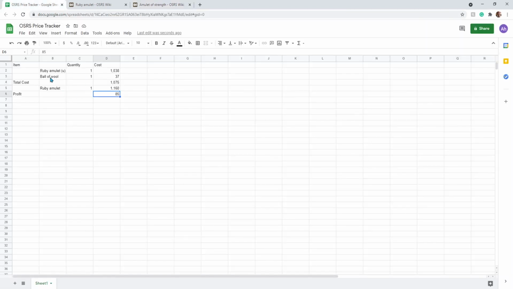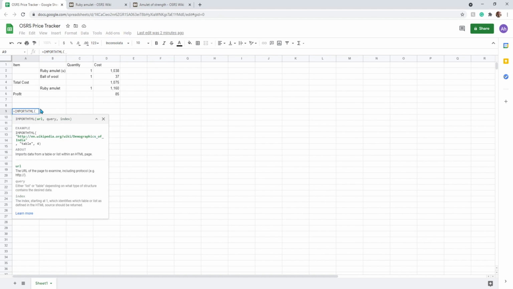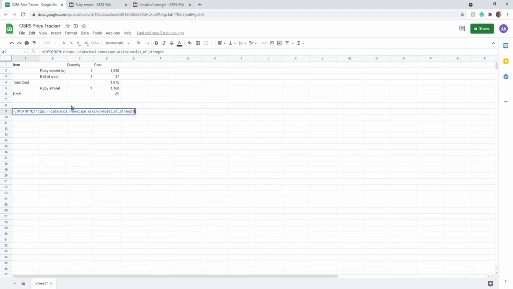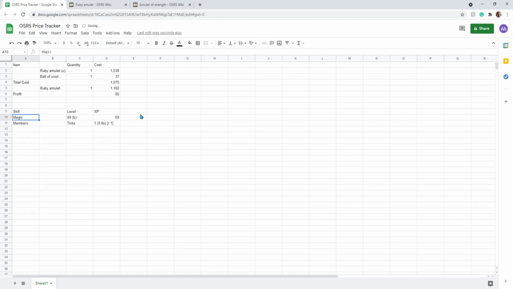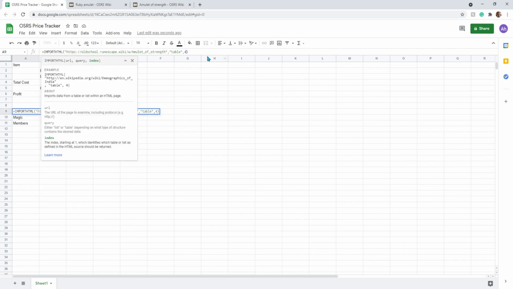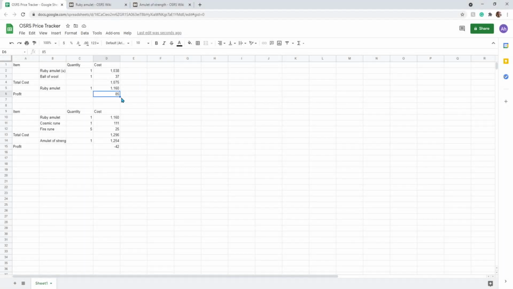So we're gonna go ahead, equals import HTML. Wow. Let's get our URL. Control C or Command C, depending on if you're Mac or Windows. No judgment on either one. Here we go. Woo! Quotes, comma. Move on to the next item. We need our table. And let's see if I'm right. We're gonna go with table 3 and close parentheses. Table 4, I think. Wow, look at that. So we're gonna format these.